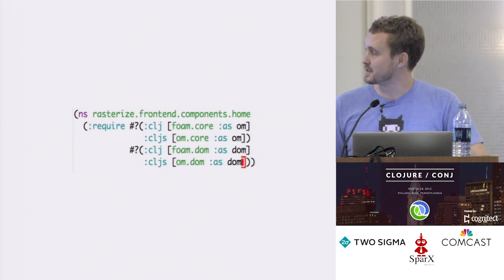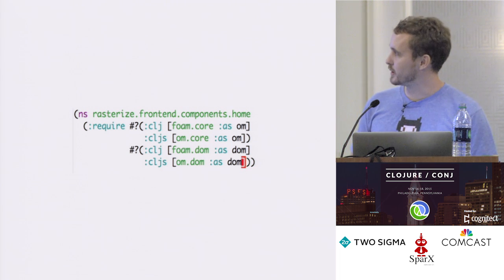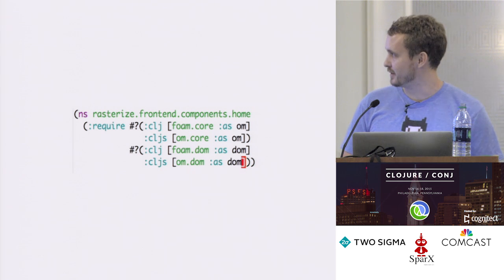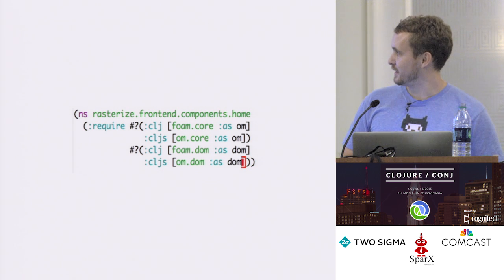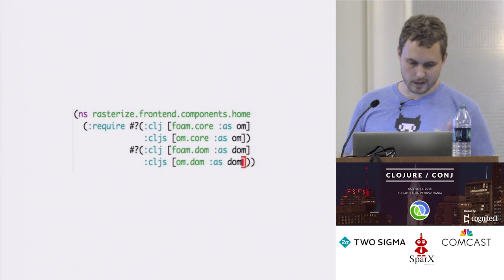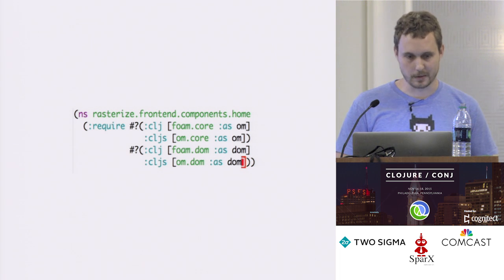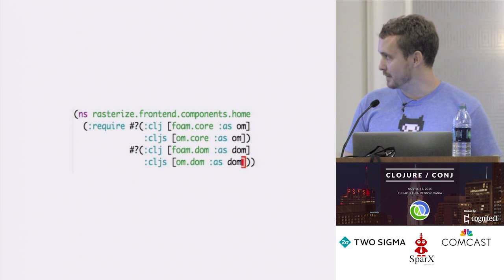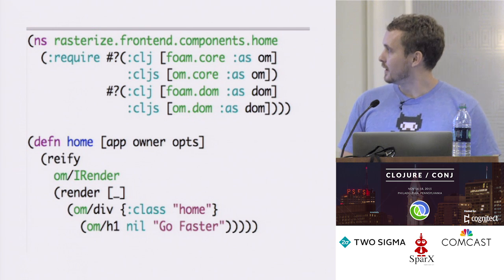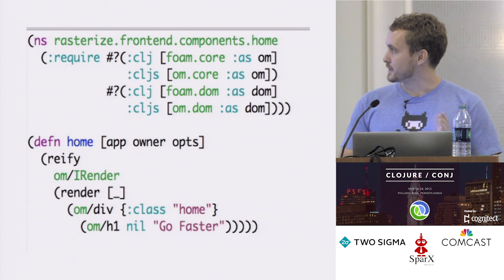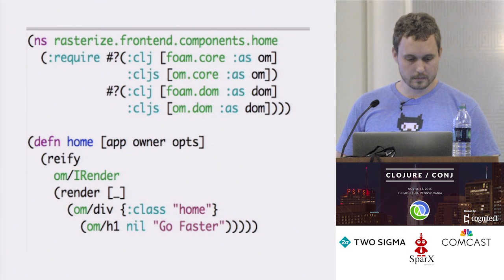So now this is .cljc. So this is what used to be an Om component, what used to be written in ClojureScript, is now CLJC. So now we can use reader conditionals, and so we have this foam.core namespace that just says as om, and it implements all the same protocols as Om. And similarly with foam.dom. So then, here's a normal component. And theoretically, you don't need to change any of your components. They all theoretically work, because this provides all the same functions, it provides all the same protocols.